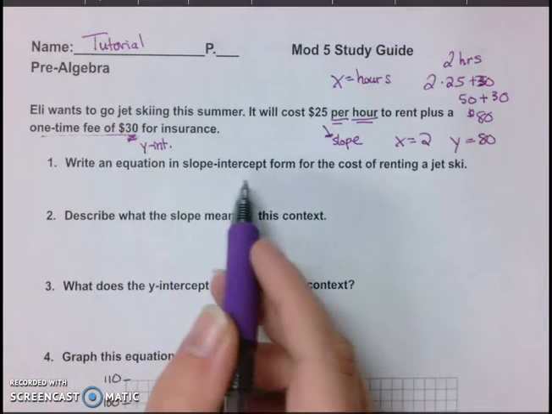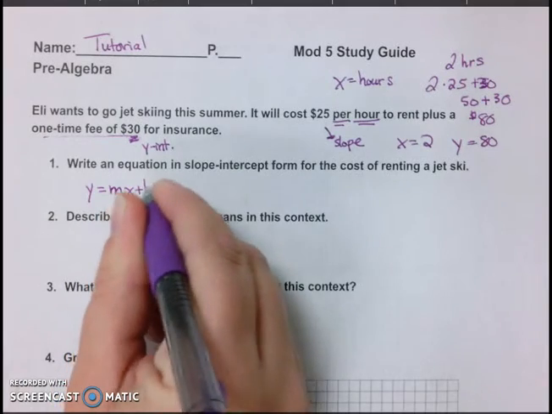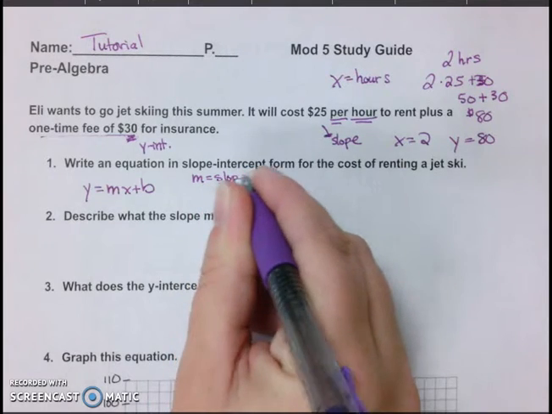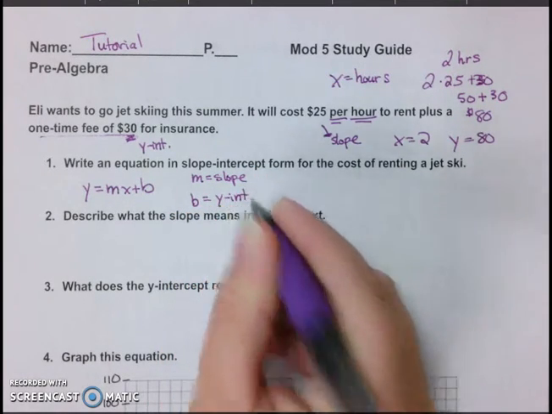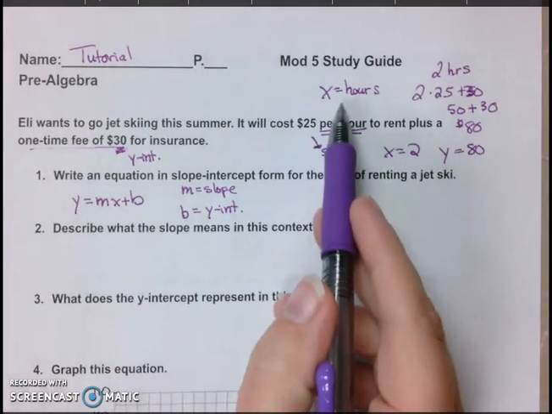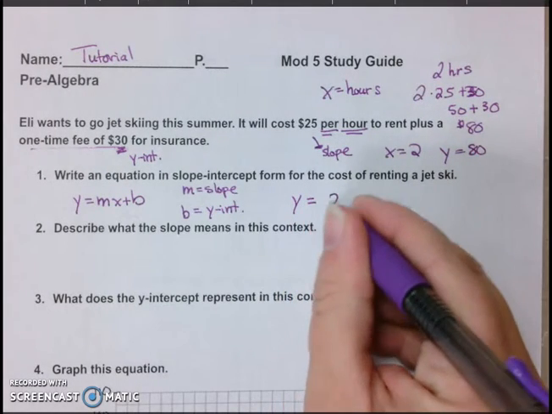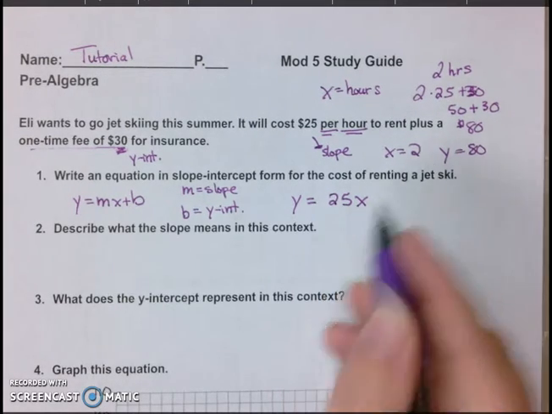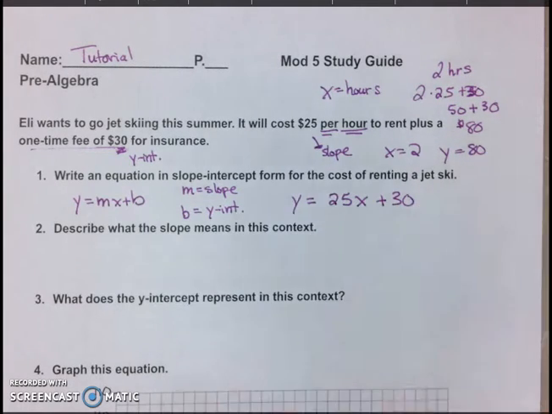Alright, so we're going to write an equation, slope intercept form, for the cost. So this is the slope intercept form of our equation. And we always plug in the slope for m. And the letter b is where our y-intercept goes. The x and the y stay as an x and a y. The x represents our hours, and the y represents the total cost. So I have y, the cost is going to equal our slope, times x, $25 per hour, plus the y-intercept of 30. So plus that $30 insurance fee.